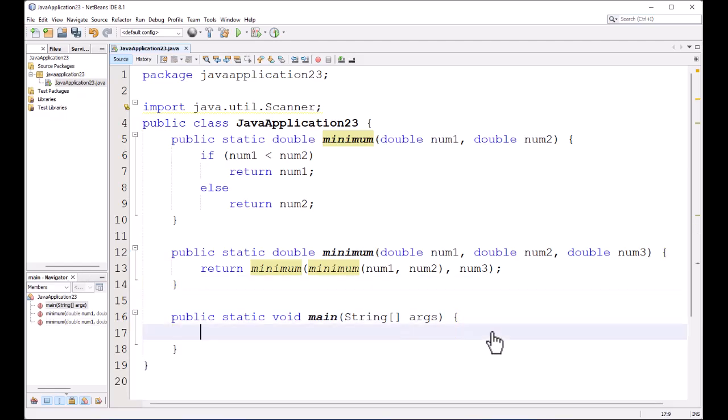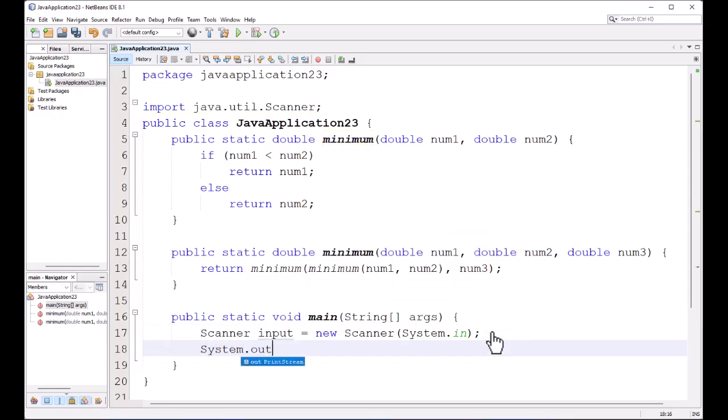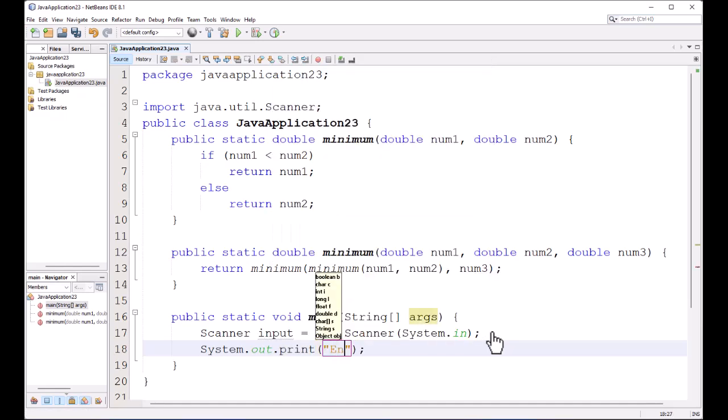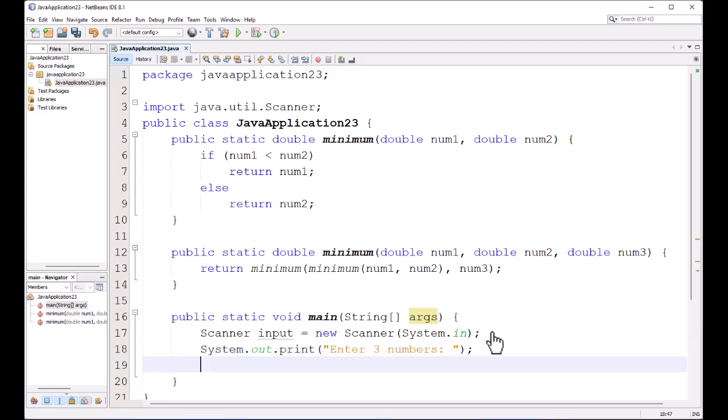Now let me declare the scanner. Scanner input is equal to new Scanner of System.in, System.out.print, "Enter 3 numbers." Let me read them.